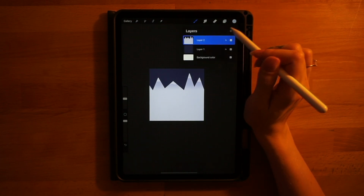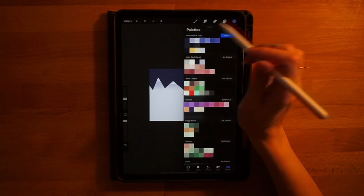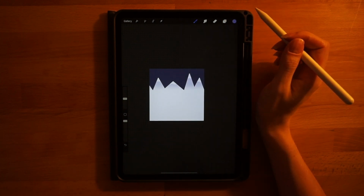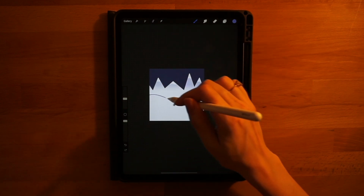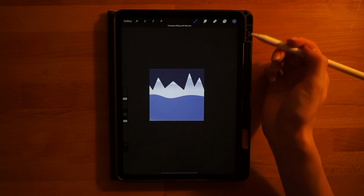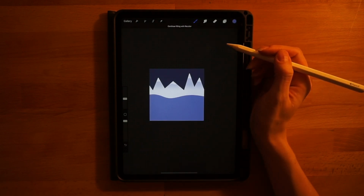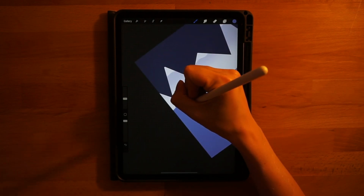Next, let's go back into the layers menu, add a new layer on top of this one. We're going to go into the color palette and select the 4th color on the top row. And using that same brush that we've been using, the hard airbrush copy, we are going to draw a little squiggly line across the page, fill it in below that line, and this is going to be just a little bit below where the bottom peaks of our mountains are.